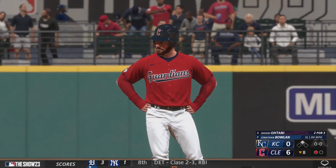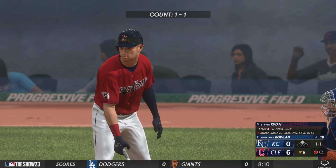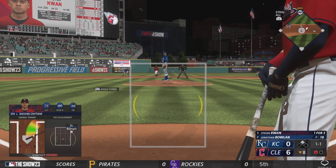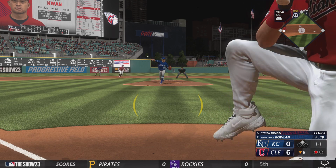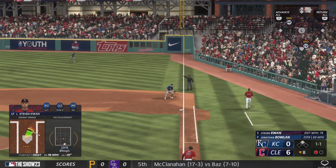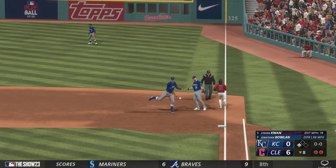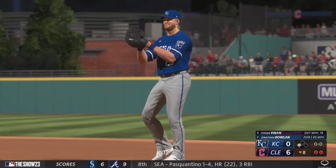Oh, there he gets the slider in on his hands, and it just eats him up. You know, it's hard to get the bat around on a pitch like that in tight. You just feel like you're crowded on the inside part of the plate. Can't get any extension. That's one he definitely should have laid off of. On the ground at first. Tosses to the pitcher covering the bag. 2 down. Now that second baseman.